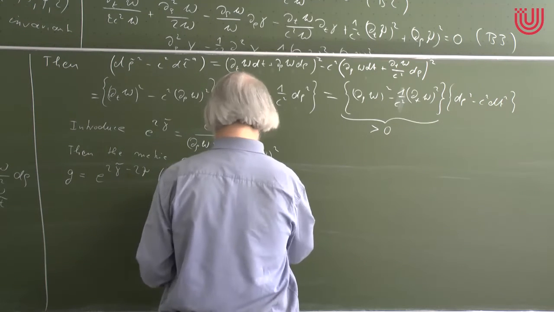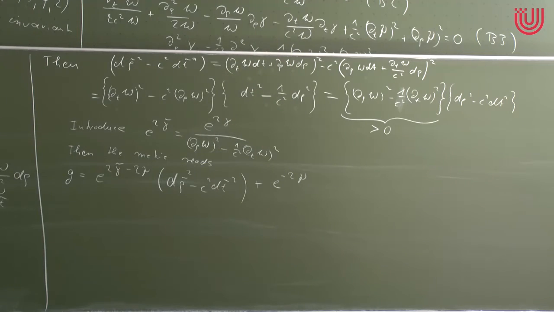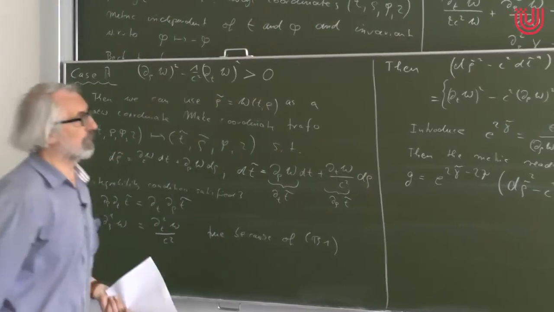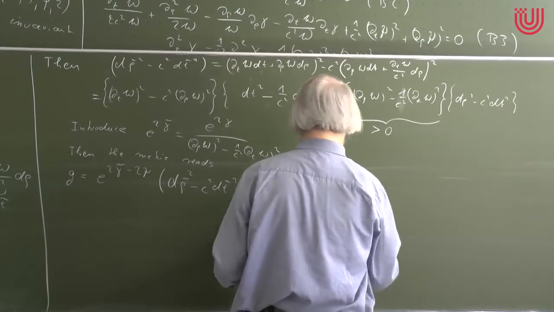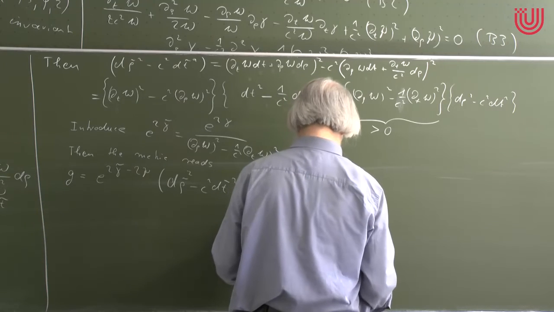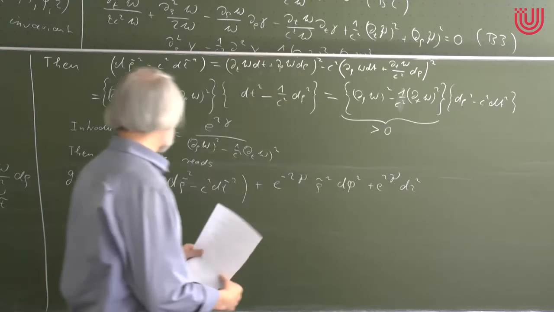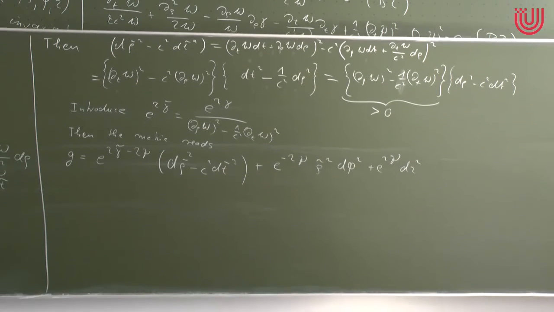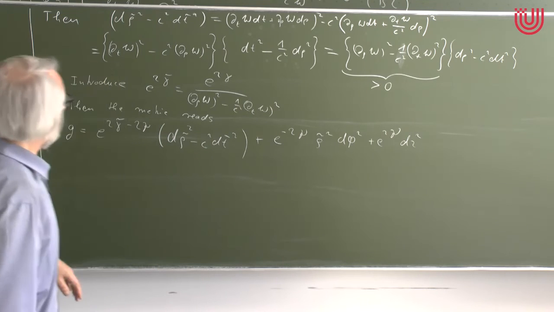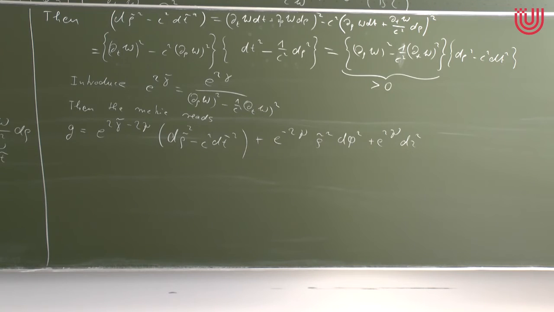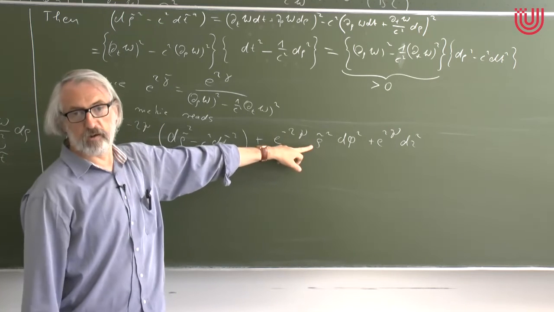Plus e to the minus 2 psi. There's w. W, of course, is now rho tilde. Yeah, rho tilde squared. Yes, d phi squared, and I cannot do anything with this. 2 psi dz squared. So that's the form of the metric. So you see, if I now drop the tildes, if I say my new coordinates are the coordinates which I use from now on, then I get the same form from which I started, but instead of the w, I just have the rho.